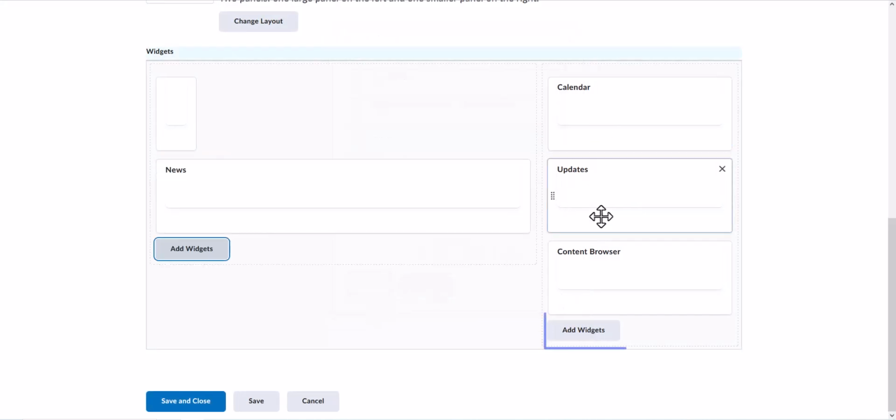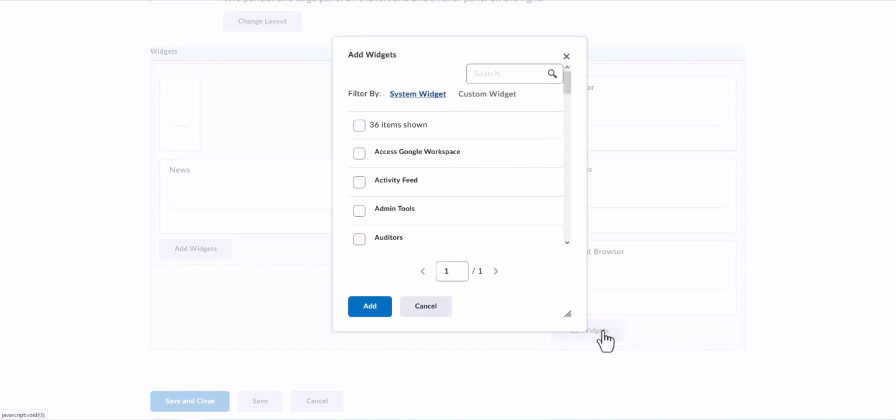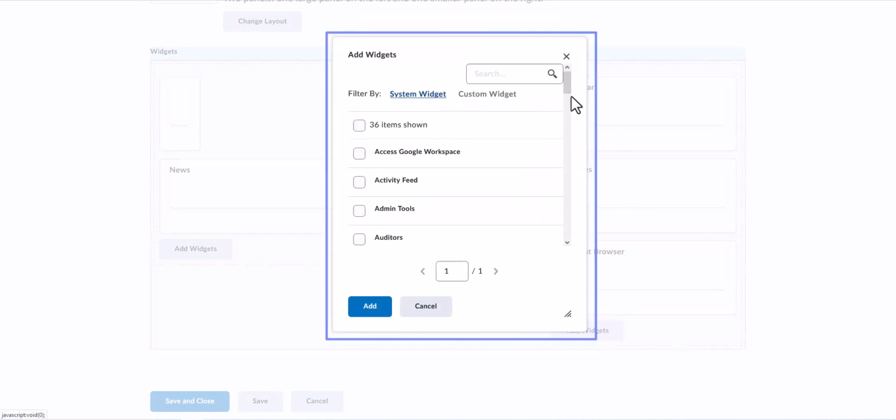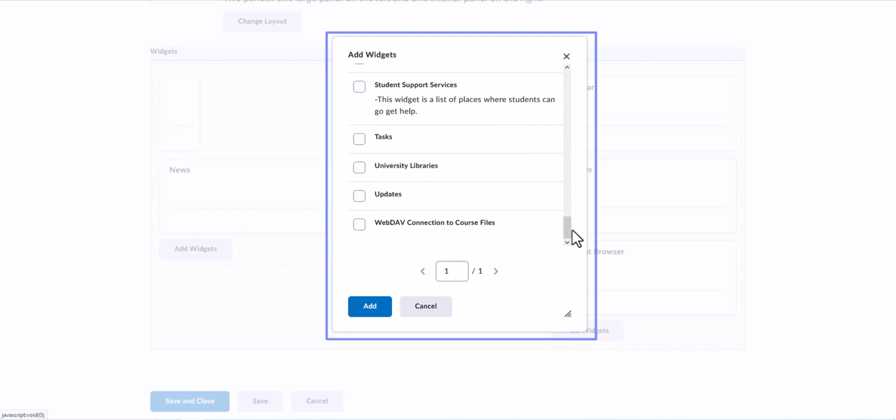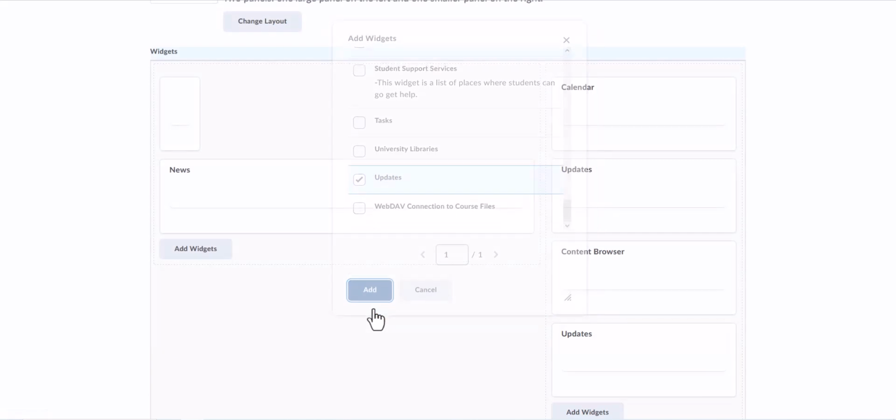And then we want to come over here to the right side and update these. So I'm going to click the add widgets on the right side. And all the way down at the bottom, I'm looking for updates. So I'm going to click updates right here and click add.